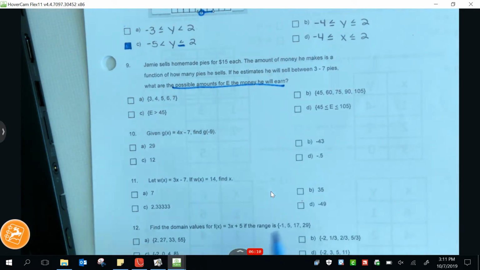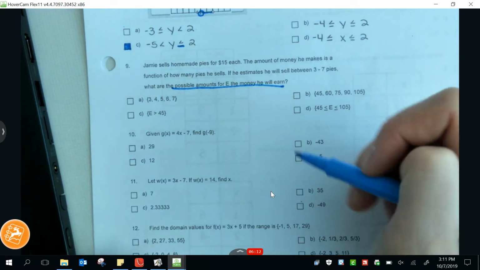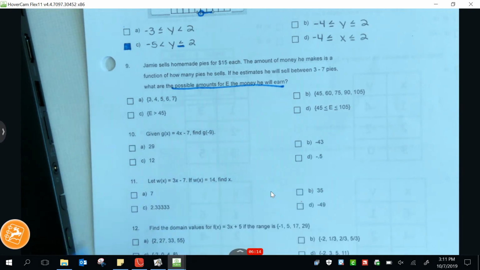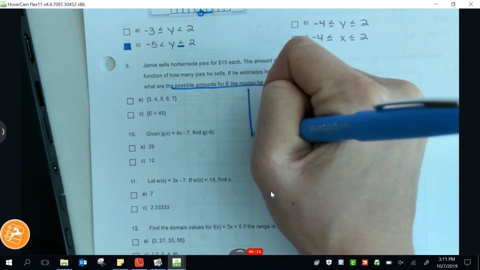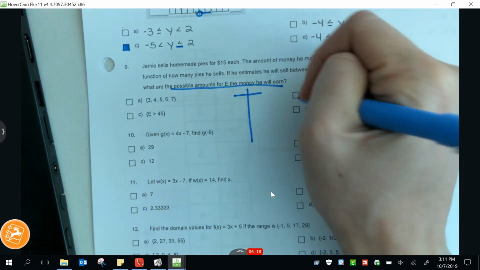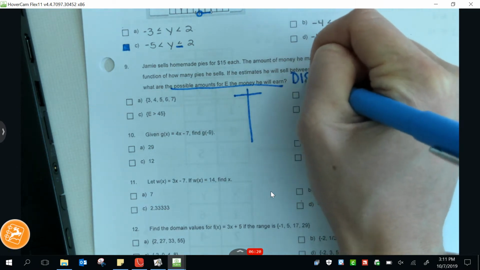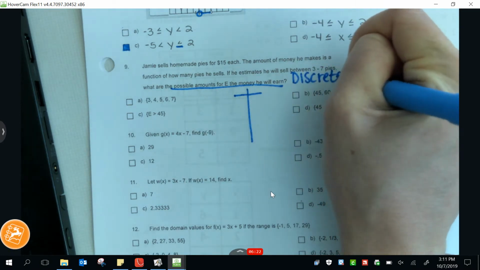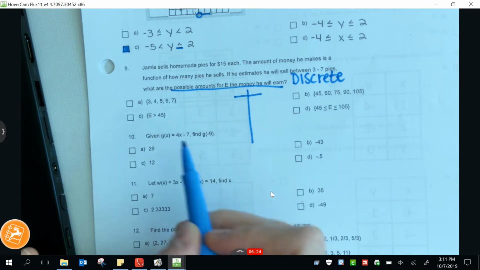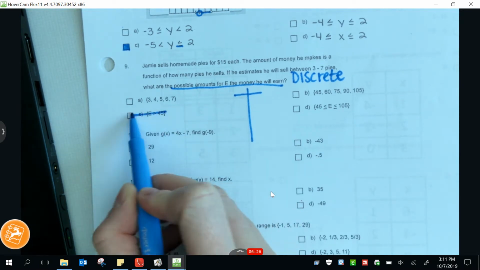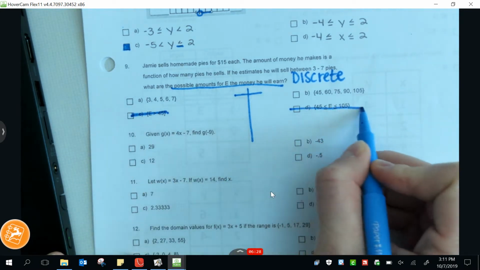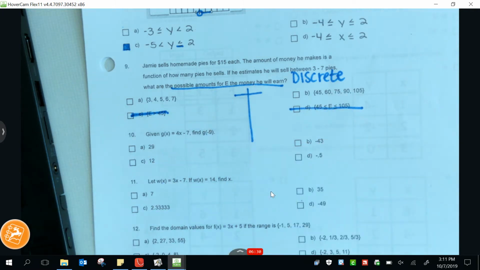Well, I count it. I don't know what you do, but if I go to pay someone money, I'm counting it: 1, 2, 3. So counted things are always written as discrete, meaning I can cross off 2 answer choices. It can't be written as continuous, as an interval. It has to be listed.